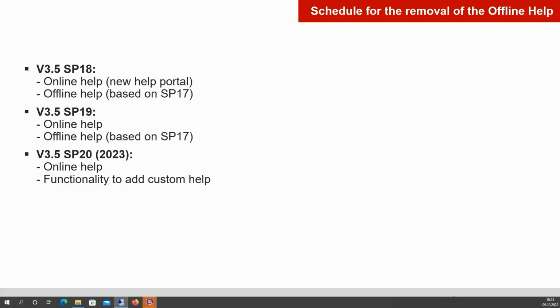With the installation of a package today, it is possible to integrate own help content into the CODESYS help. This was done via the internal CHM viewer. With the removal of the CHM functionality in Service Pack 20, this option will no longer be available. We will develop an alternative possibility until Service Pack 20, so that customer-specific help content can continue to be accessed via the CODESYS user interface. We will inform you about this new possibility at an early stage.